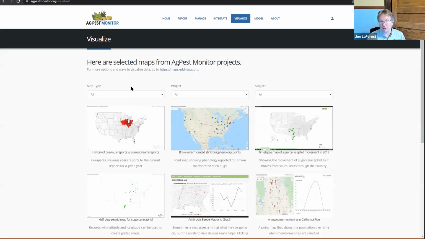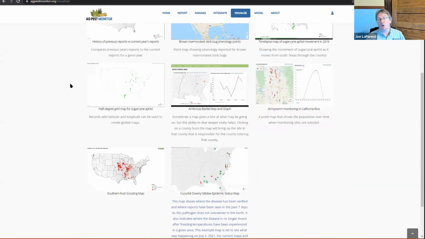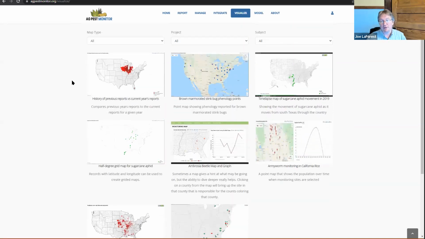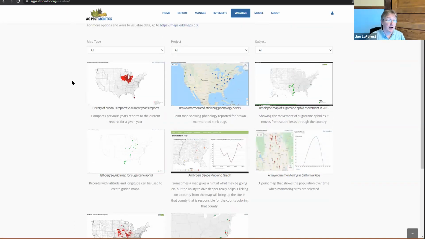Here are selected maps from different projects where it's a use case somebody gave us, and we walk through how we get to that point. So you're going to be seeing these in a little while. We'll start to advertise these as we put them out and say, look, here's a new map of where someone wanted to do this. Is that close to what you wanted to do?